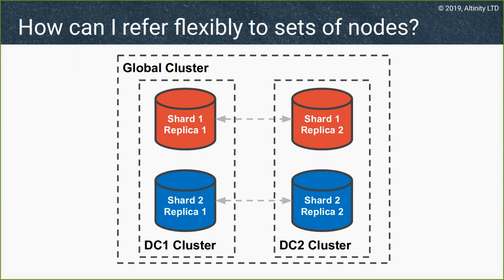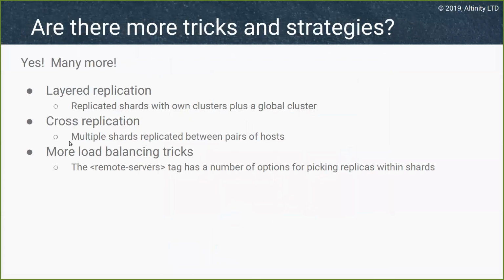In that previous example, if we wanted to just go to the DC1 cluster, we would do all our inserts using the DC1 cluster definition. We would do our selects on the other data center using DC2, and if we wanted for some reason to talk to everything, we would go through the global cluster definition. There's way more to say here, but we're running out of time, so I'm going to move on.